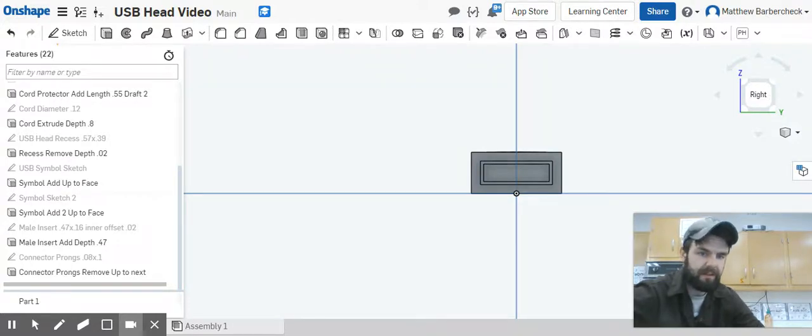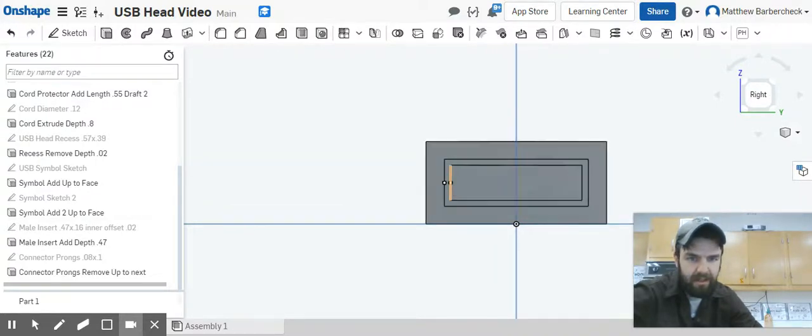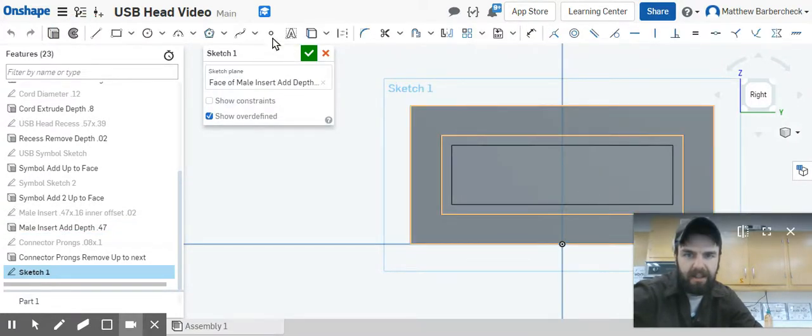So this step that we're about to take, we could have done when we went ahead and extruded this feature. As best as I can tell, I can't see why not. And if we were in a designer's shoes, that is kind of what we would want to do to make the model easier for any engineers or anybody else dealing with it down the road, all the way down to the manufacturer. So I won't make this video any longer than it already is, but what I would like to do is add a sketch. Select that shell that we created, and let's add a sketch.